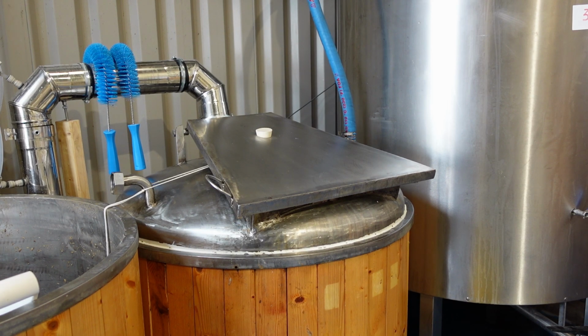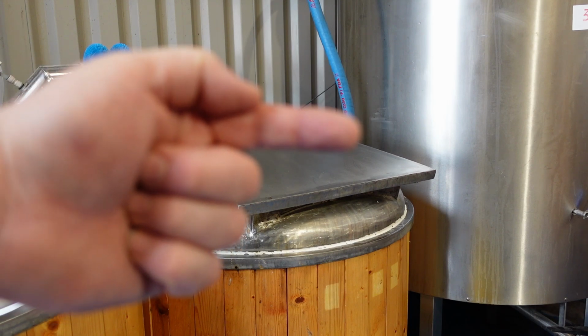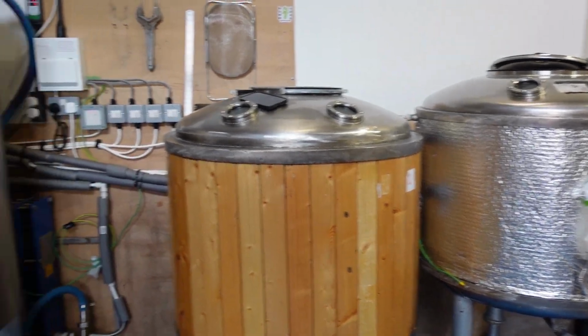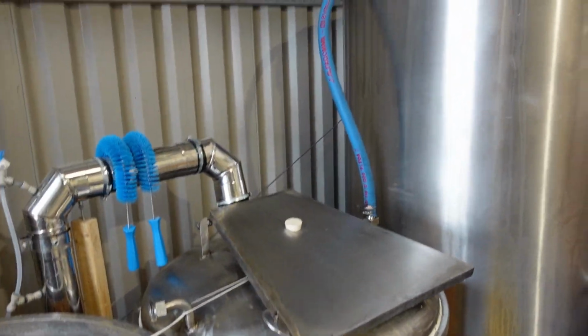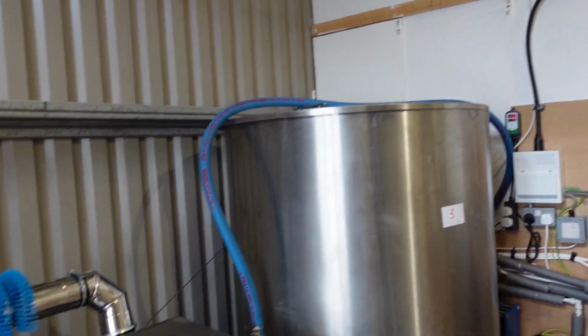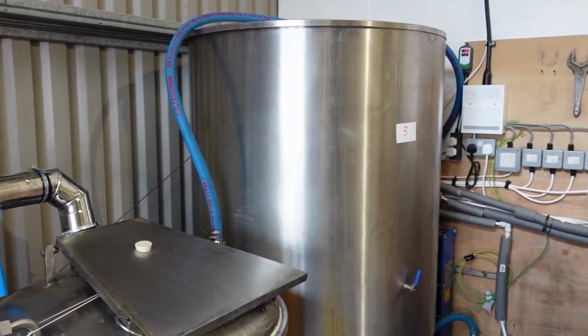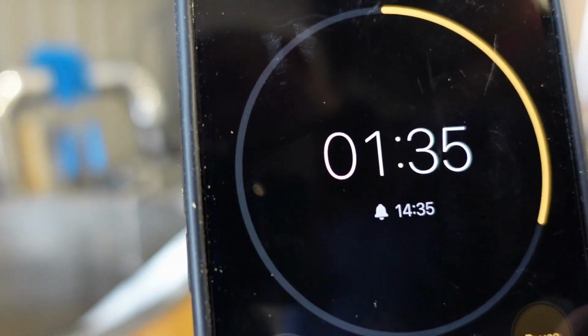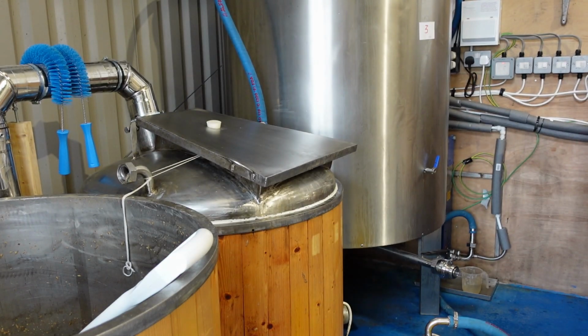15 minutes before we add the final set of hops to the bag, and then we can start to think about dropping the temperature and moving it over to fermenter 2, which is over there, around the corner, that one. And that pipe that goes over the top is actually long enough to reach, so we don't have to muck about. Almost there. Right, I'm going to get the cold water running first, stop the pump, and then we should be ready.